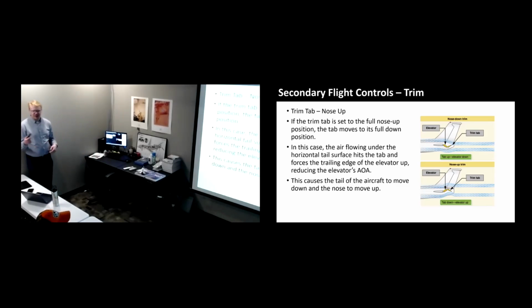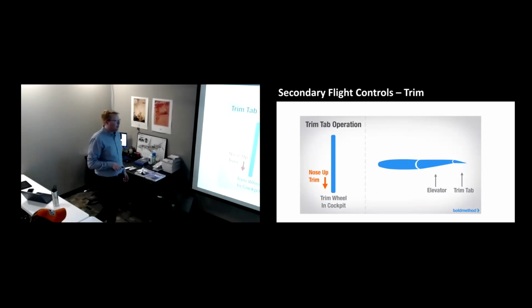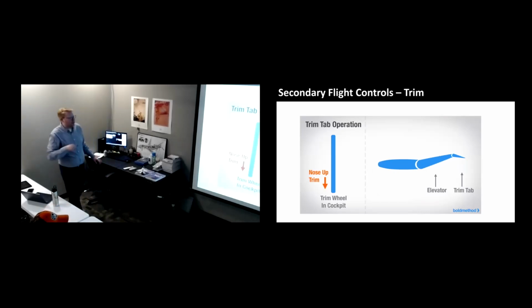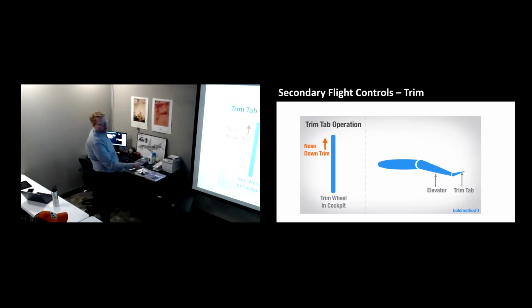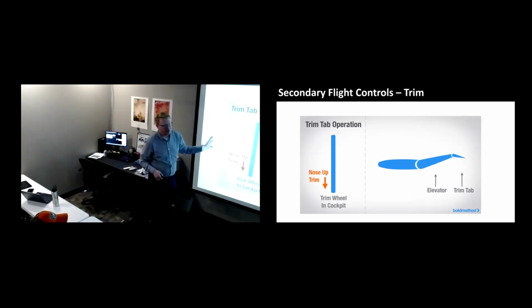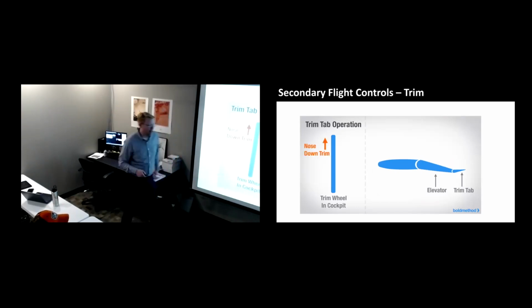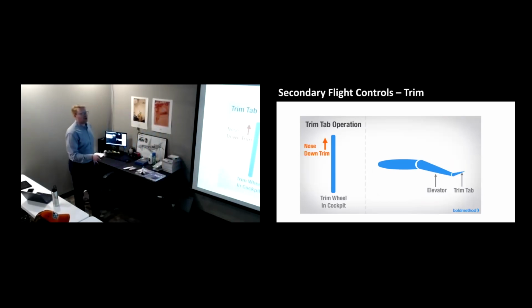Make sense? Does that click? Cool. Okay, this is a good video where you can see that trim tab operation as you move it. The pilot is not moving the elevator here, for reference. We're just moving the trim tab. Air is flowing over that entire stabilizer. As you move this, it forces the rest of the elevator to move, just aerodynamic forces as you push it.